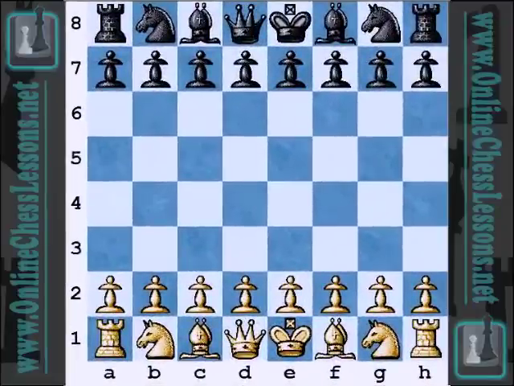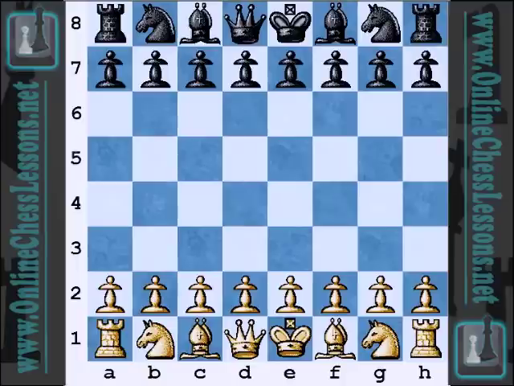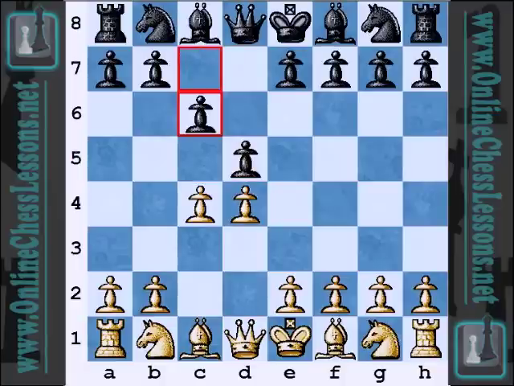This is Will Stewart from OnlineChessLessons.net, and today I'm going to be looking at a game from the 2011 Russian Team Championship between Pavel Eljanov against Valerij Popov. And so Eljanov, a very solid 2700 player in his own right, shows how to transform a positional advantage into a tactical win and a great attack in this game.